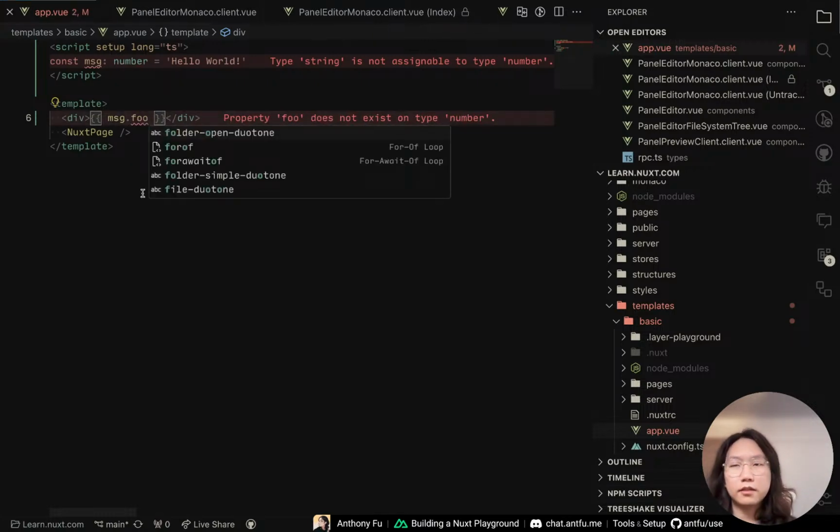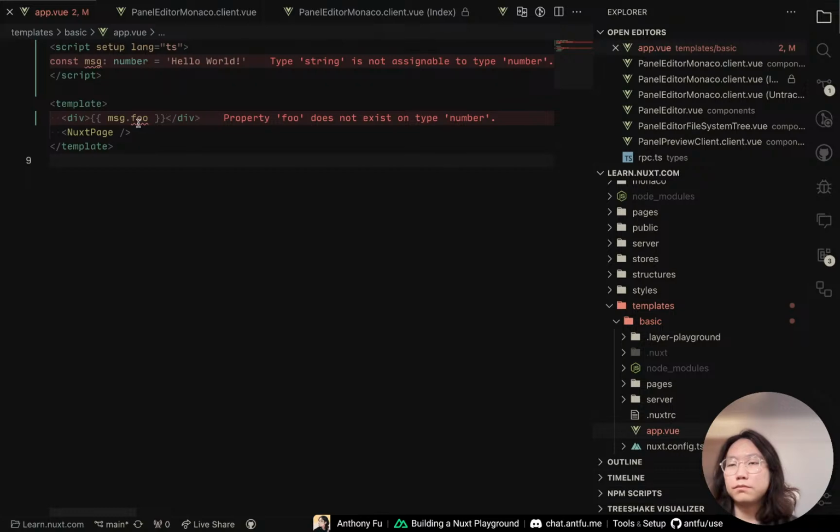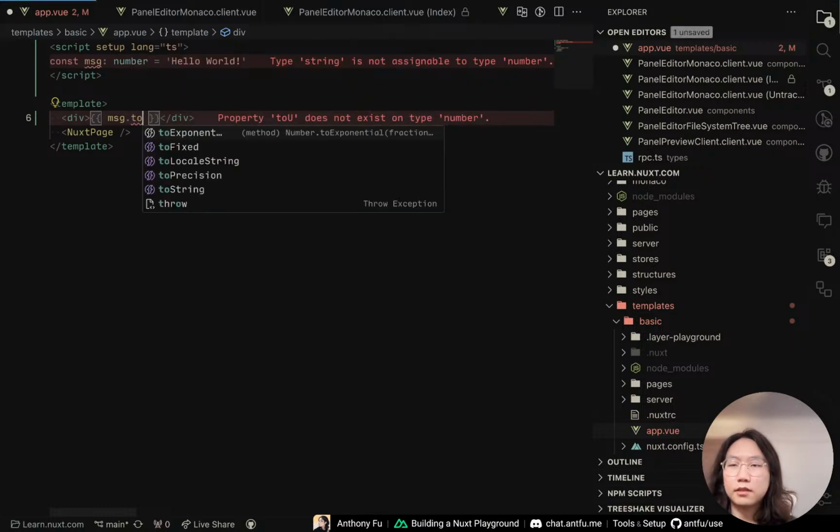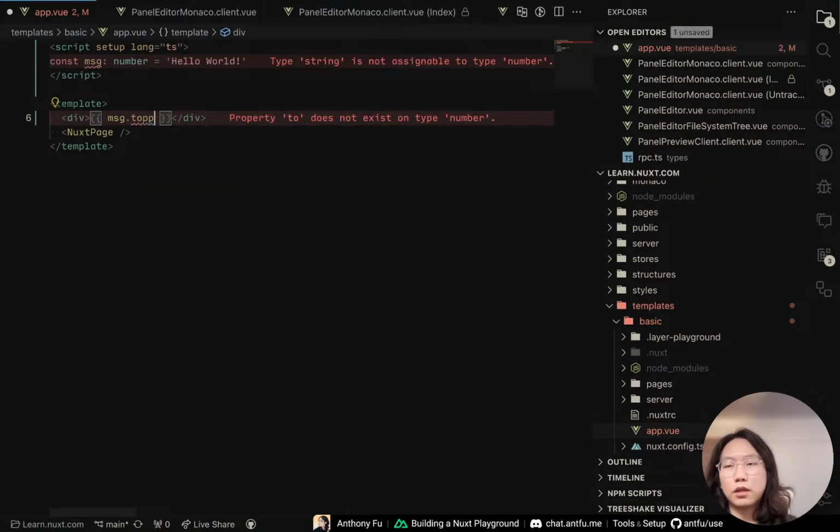Oh, yeah. Okay. So here we have two errors inside our VS Code, and that is fair, right? Okay, maybe we can do toUpperCase. Right, toUpperCase. Is that toUpperCase like that? Let me try.